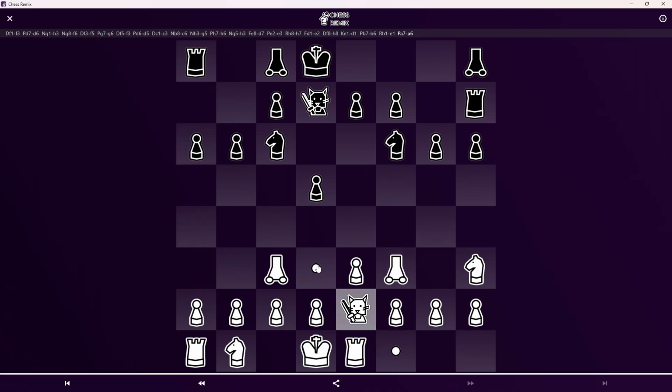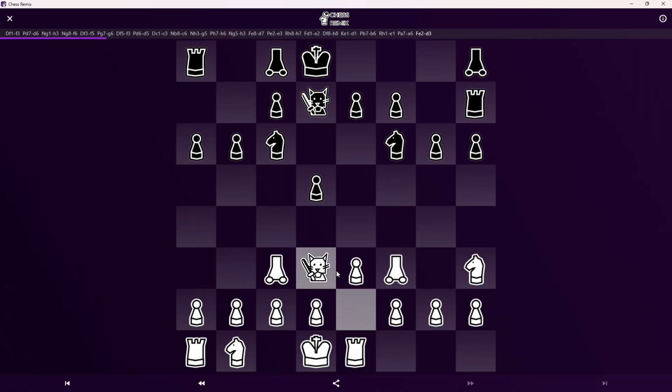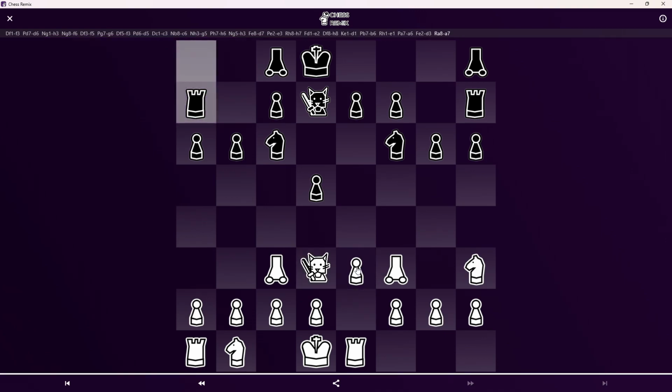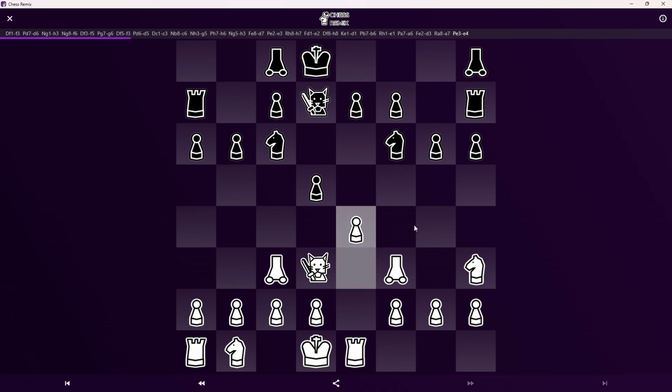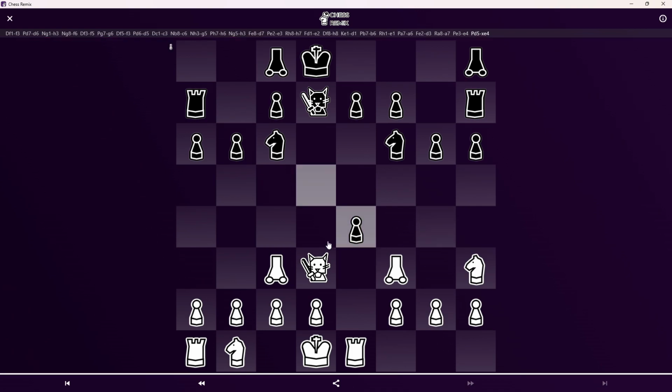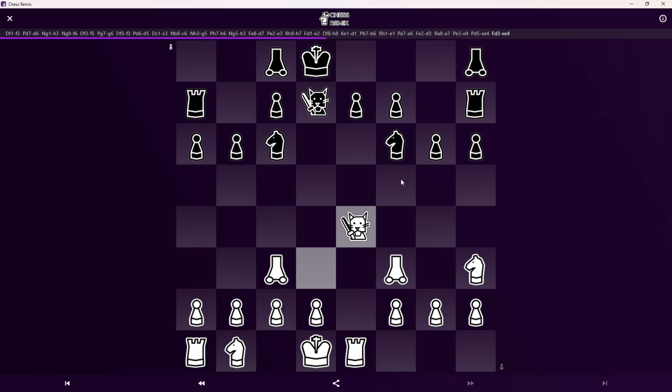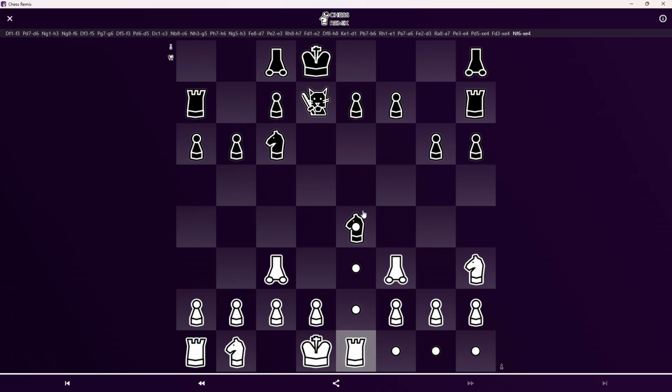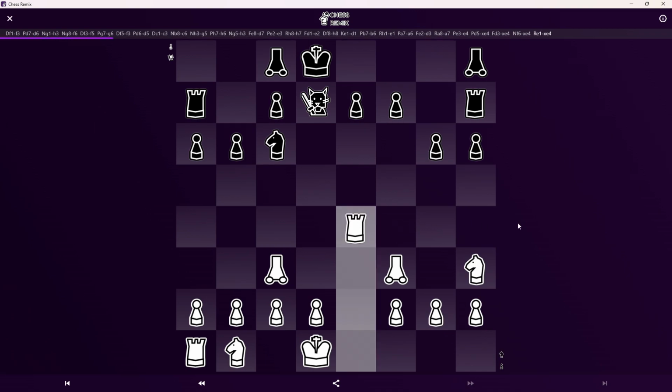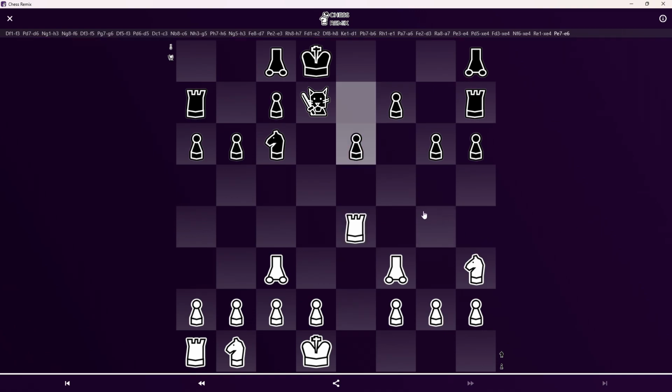Let's move the cat sword right here. Then we're going to move this pawn right there. Okay, so now the cat sword will capture that pawn. The knight will most likely capture my cat sword. All right, there we go. Now I've captured the opponent's knight, which is obviously more valuable than the cat sword. The cat sword is stupid.